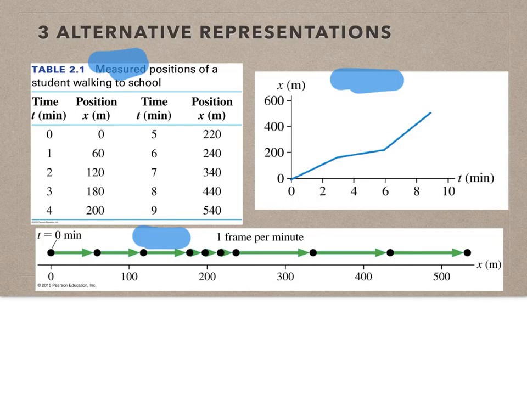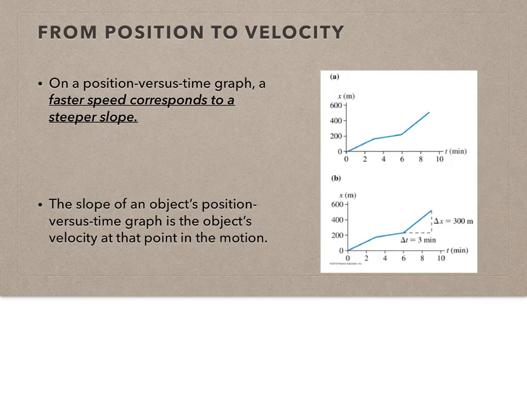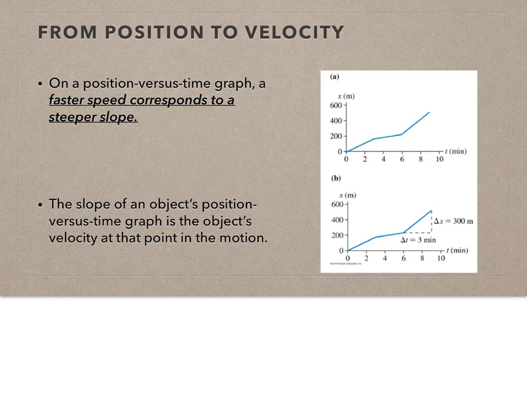We have our three representations: our raw data, our motion diagram, and our graph. We're going to concentrate on the graphing part and how we can bring out the same concepts from our motion diagram in a graph. The number one tool we're going to use when we analyze graphs is the slope. Slope is basically the rate of change — rise over run, or y-axis over x-axis. I like to say rise over run in this class because our y-axis happens to be position, which uses the symbol x, and that gets confusing.